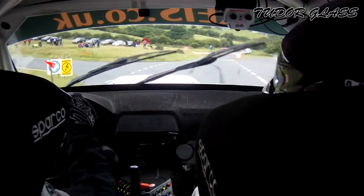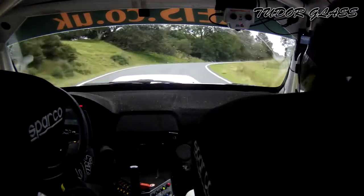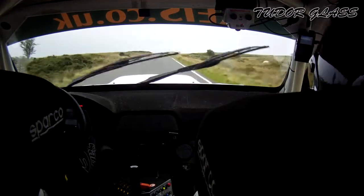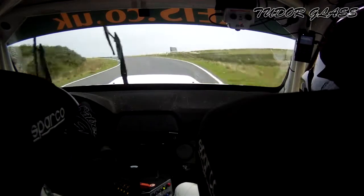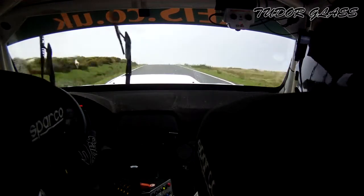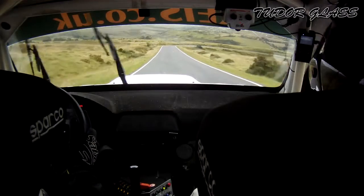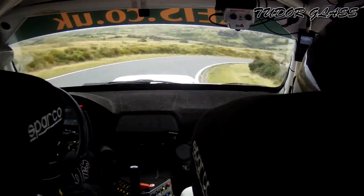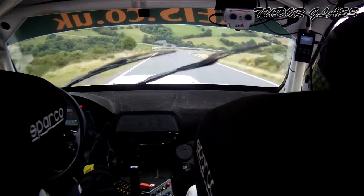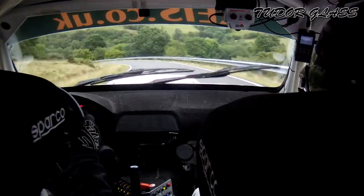250 up. 4 right. Into crest flat 2 left 300 up. Watch this next one, a bit slippy. Care 6 left at sign. 100. Long flat crest 80. Fast 4 left sign, cuts. Flat crest 100 down to a long 6 right. 80 down. Flat crest 50. Armco 5 right, 50 down. 5 left continues tightens. And 5 right, surface change.